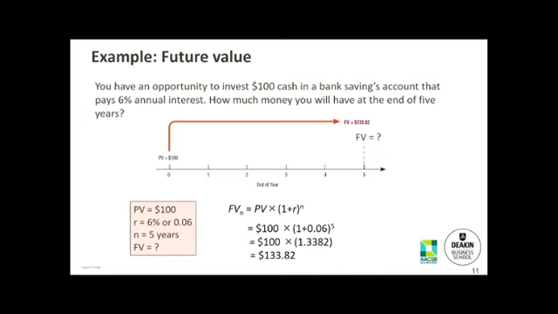If you do have a financial calculator, you can easily work out the compounding interest, future value, and present value. If, unfortunately, you don't want to buy a financial calculator, you can still use a normal calculator, but you need to multiply the interest manually. For example, (1 plus r) to the power of n means it gets compounded 5 times. By using a financial calculator, you can calculate it in one go, right? But if you only have a standard calculator, you have to do it manually 5 times. Okay? It's still doable, it's just going to waste you some time.